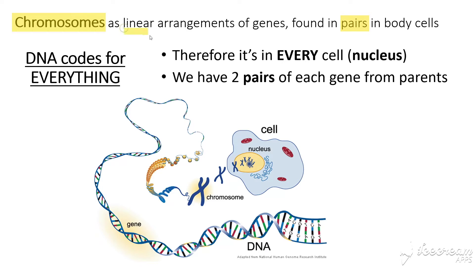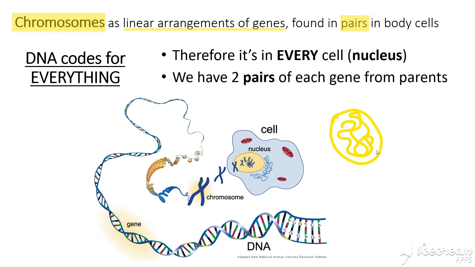Chromosomes are simply linear arrangements of genes. We'll learn more about what genes are in topic 2.3, but for now you just need to know roughly how things are stored. You may have heard of DNA — deoxyribonucleic acid — which codes for everything that we are. It's basically an instruction booklet for the cell to create things, depending on what it needs to do. DNA has its own structure, which we'll talk about in the next topic, but you need to know that DNA structures itself in chromosomes in the nucleus of cells. DNA is structured as a big long chain.